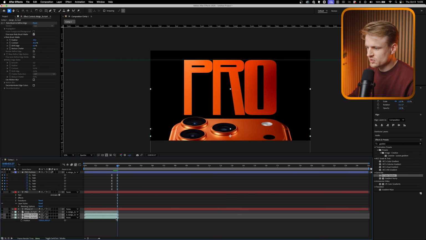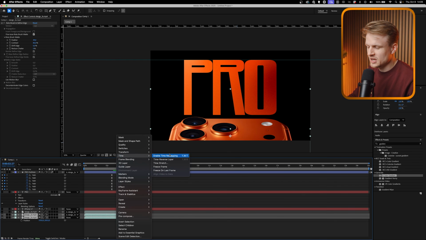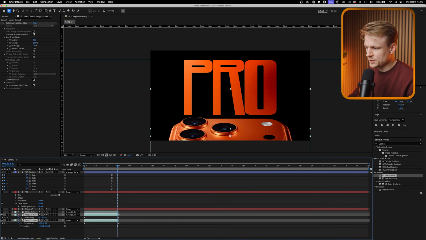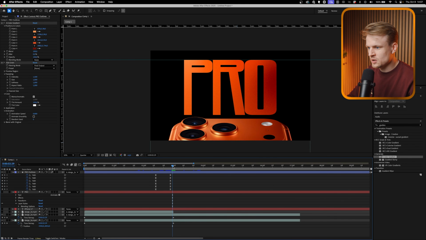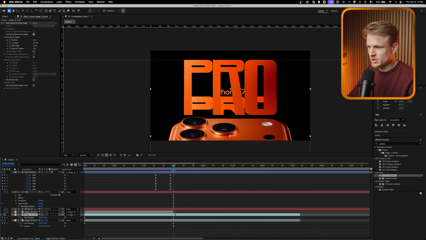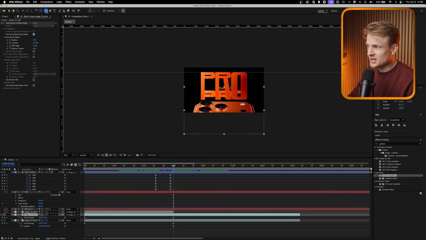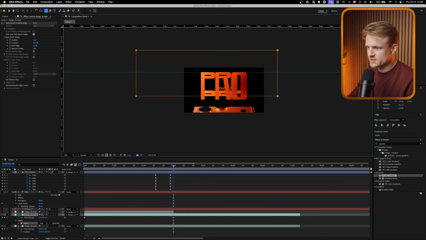And I do that by just hitting right click, time, enable time remapping. And once you do that, we can just drag these layers out. Now what you might notice is that our rotor brush stops working. There's multiple ways around this. We can either mask this or we can pre-compose it. I'm just going to create a quick mask to get rid of the text below it. So I'm going to click on the rectangle and then just select the top part, just the text. Trust me, this will all make sense.